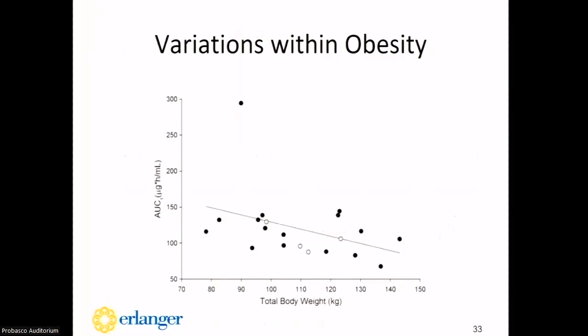So now that we've seen the potential issues related to obesity in the current linezolid dosing regimen, let's evaluate the variations of it within the population. So this single center prospective open label study by Velody and colleagues evaluated linezolid pharmacokinetics between adult patients who were moderately obese, which they defined as a BMI of 30 to 39, and those with morbid obesity, which was a BMI of 40 or greater. Please excuse my non-linear red line.